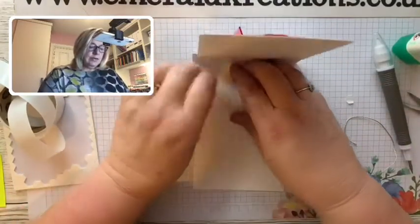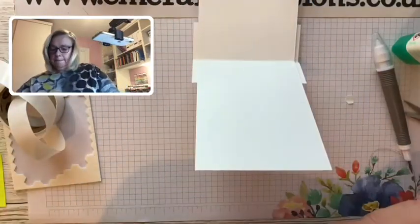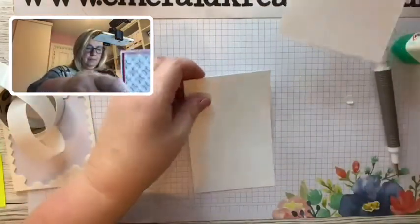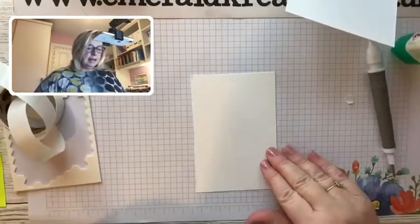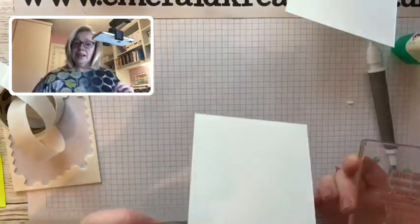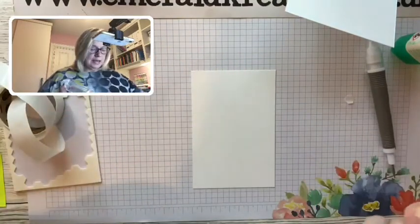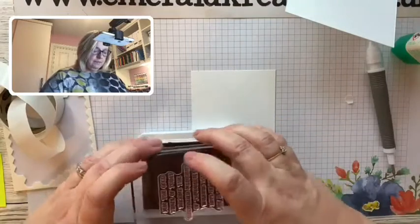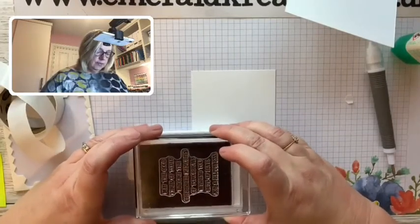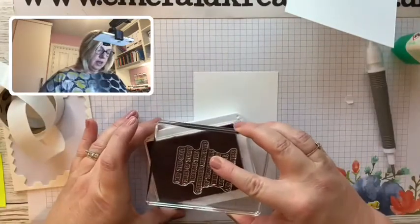Now for the insert of it. Okay. So I like to stamp before I mount, just in case we make a mistake, because there's two sides to white card. So if you make a mistake, you can turn it over and stamp on the other side. So the first one, we'll do this. We'll stamp the verse first of all. Not too heavy, just firm.